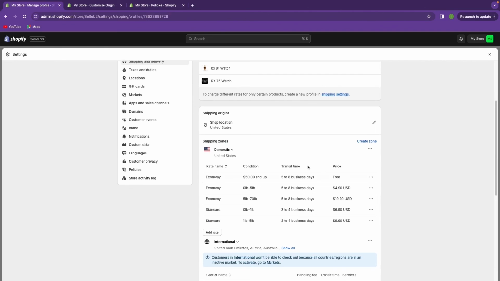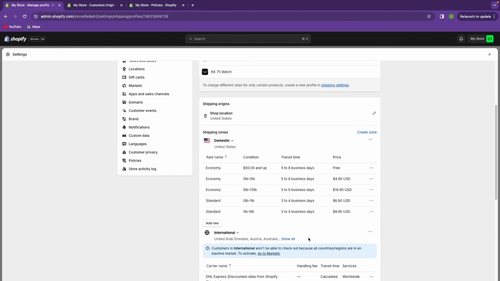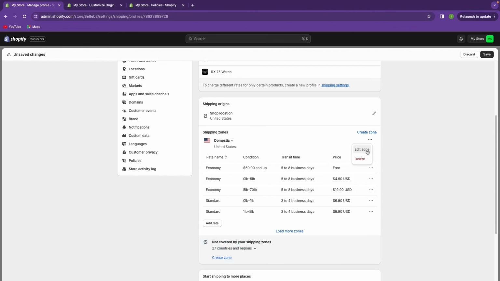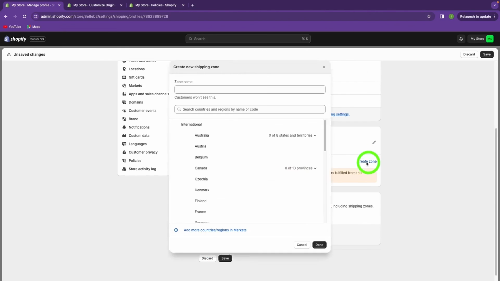You can see there is a default shipping zone here for the United States and for international shipping. So if this works for you, and if you like these kind of shipping zones, then you could leave this as is. However, a lot of times you may want to go through and create your own zones or delete these. For this example, I'm going to be acting like I'm giving free shipping to everybody in the US. So what I'm going to do is actually go through and delete these 2 zones right here. Delete both of these, and we're going to create a new zone.